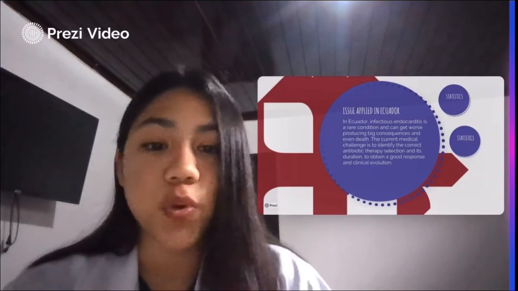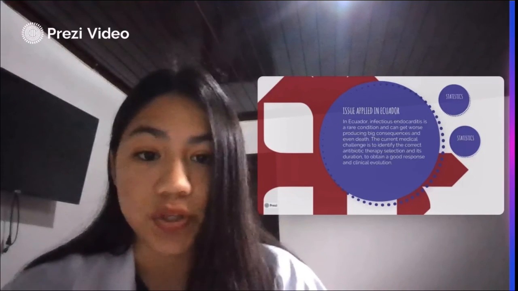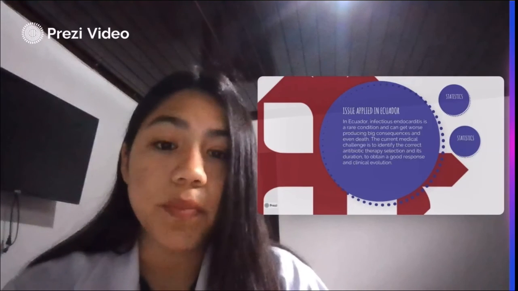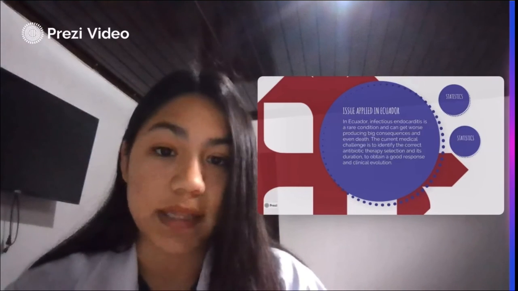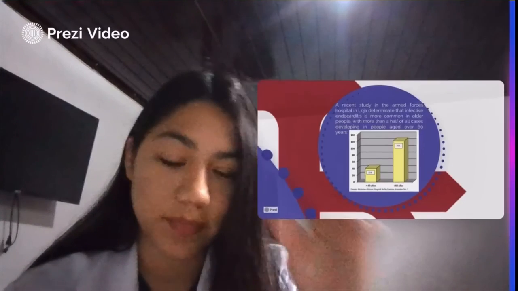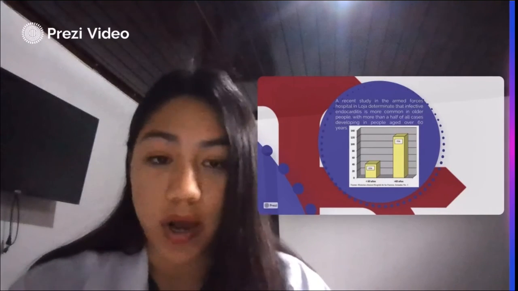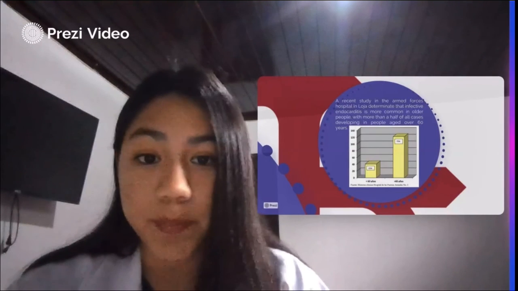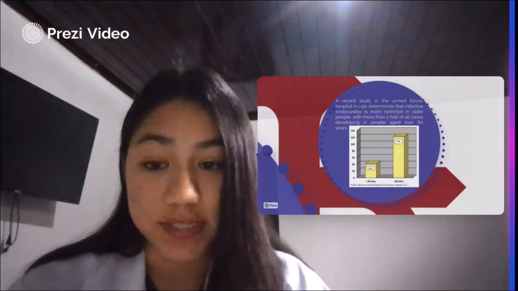Now let's talk about the issue as applied in Ecuador. In Ecuador, infective endocarditis is a rare condition and can get worse, producing big consequences and even death. The current medical challenge is to identify the correct antibiotic therapy selection and its duration to obtain a good response and clinical evolution. A recent study in the Armed Forces Hospital in Loja determined that infective endocarditis is more common in older people, with more than half of all cases developing in people aged over 60 years.